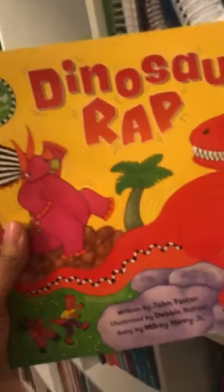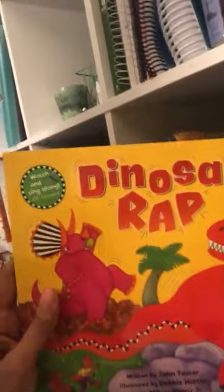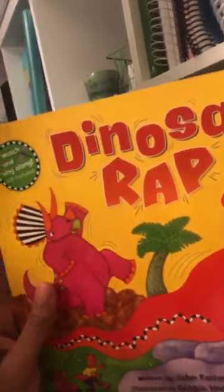This is the book you just saw, sorry, I can't necessarily see what you're seeing. There we go. So this is the space book that you have been seeing all week on Instagram, if you've been following me there. Sorry, I'm trying to get a good look here. But anyway, the point of me coming over here is that I have a book called The Dinosaur Wrap. And it has a CD inside of it. So we are definitely going to use this. Oh, you know what? I have a button that I can actually turn you around. Okay, awesome. I thought that I didn't have this before, and now I see that I do.